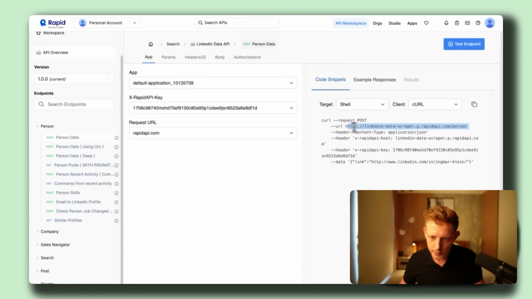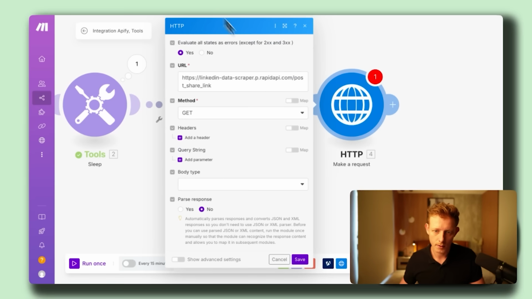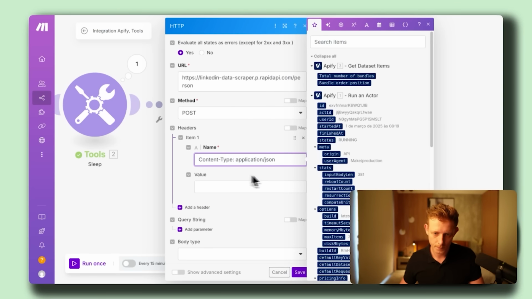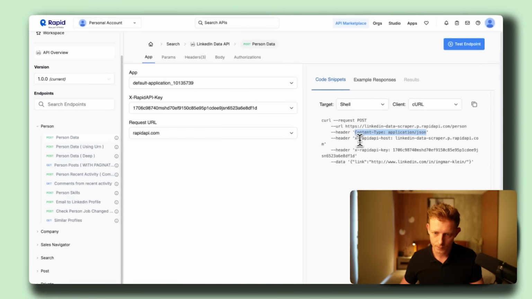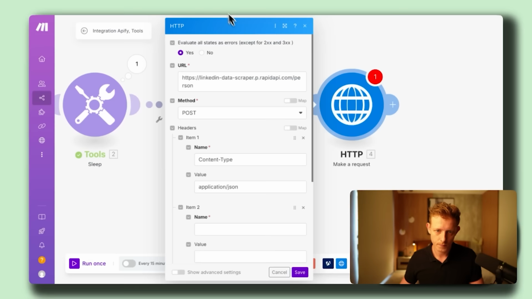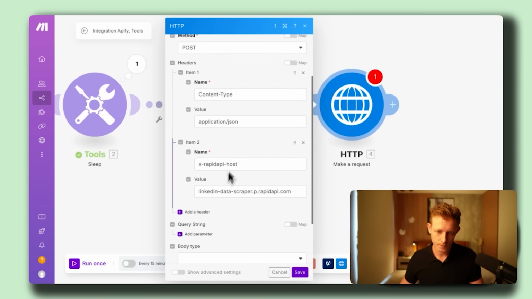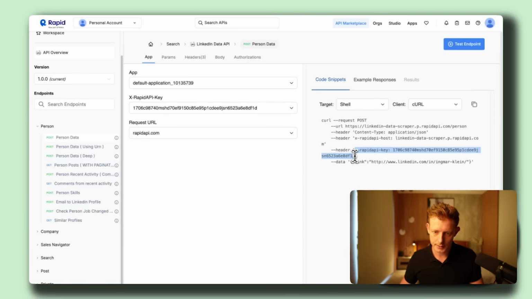So this URL. For the headers, you can see we have 3 headers. As always, the content type with the value application JSON. And the last header is the API key.